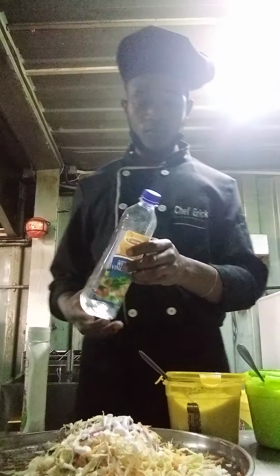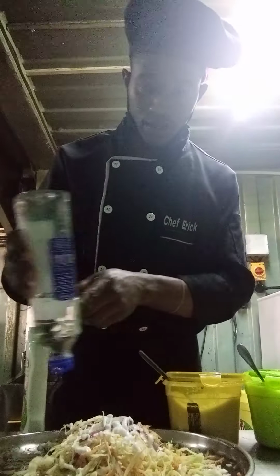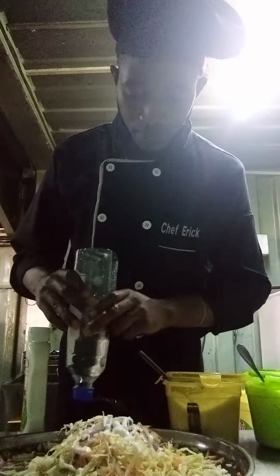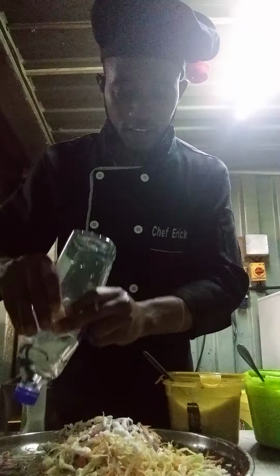Then go for the vinegar. Yes, I'm using white vinegar. Other people will use lemon, which is wise. For my sake, I like using vinegar. It's simpler.